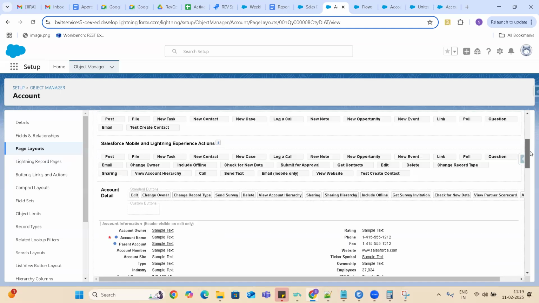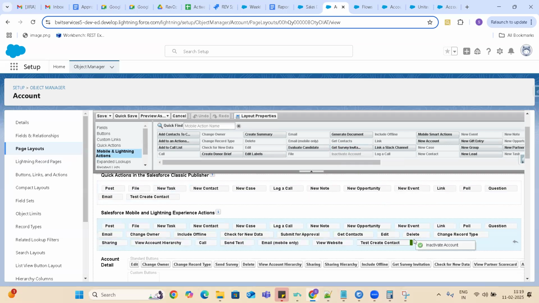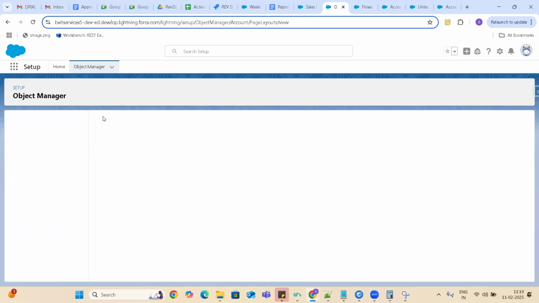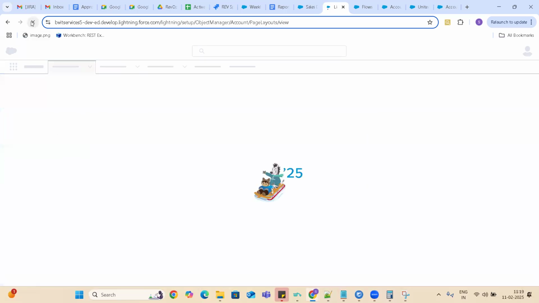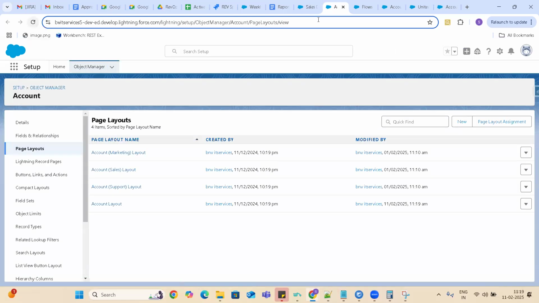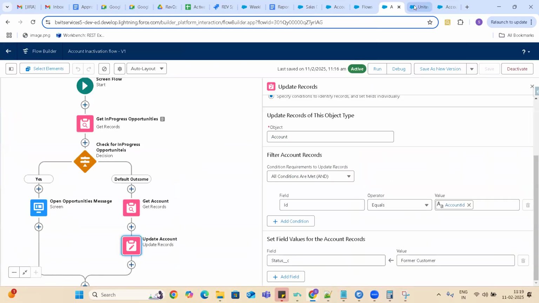That is the lightning action, right? Inactivate account. Okay. Click on save. Okay. I'm going to just refresh my account.